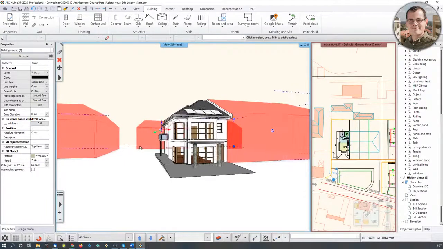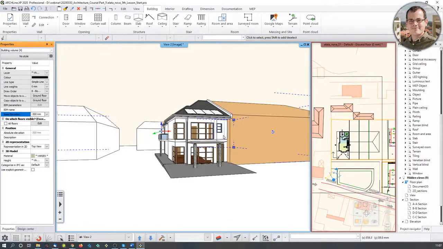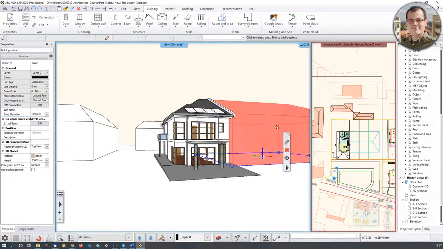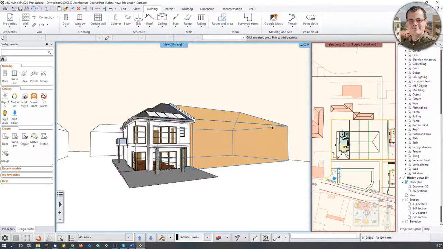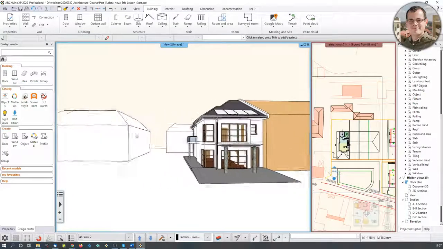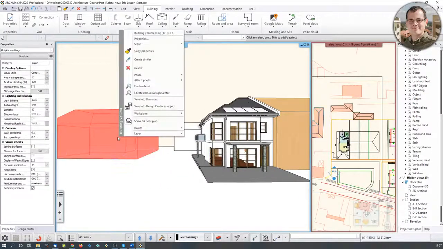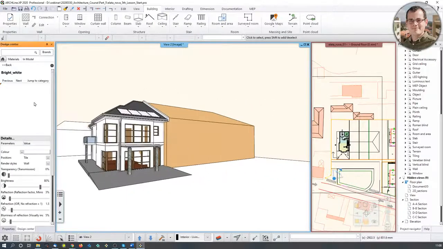And I have several choices here. I can either change the base elevation here to -300, or I can just manually move them. You see that now it's much better. One thing is not correct yet, the material. You see this default material is not going to be good, so I'm just going to hit on one of the buildings that I have, right click, and I'm going to go with find material and just drag and drop onto it, replacing one material on this object only, and there you go, it's fixed.